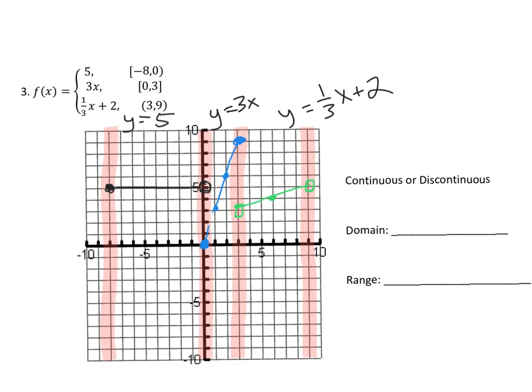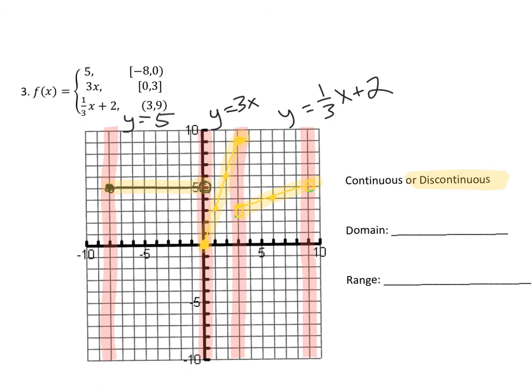Okay. So let's go ahead and clean things up, make it look all nice and pretty. I guess I can't erase my lines, but that's okay. It doesn't have to be erased. I was just trying to make it look nice. But let's go ahead and debate whether or not it is continuous or discontinuous. Well, if I were to start highlighting my graph from left to right, can I get to the blue part without picking up my pen? And the answer is no. I've got to pick up my pen to then start re-highlighting this next part. And then I got to pick up my pen again to begin re-highlighting the green. So what we end up finding out is that this is a discontinuous graph, okay? Because it's not all together.